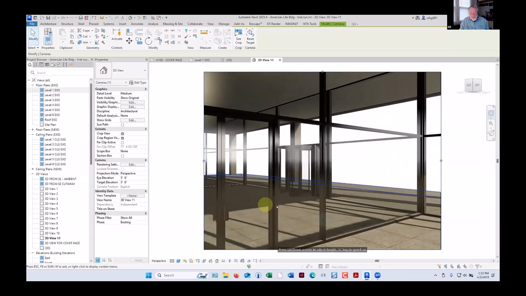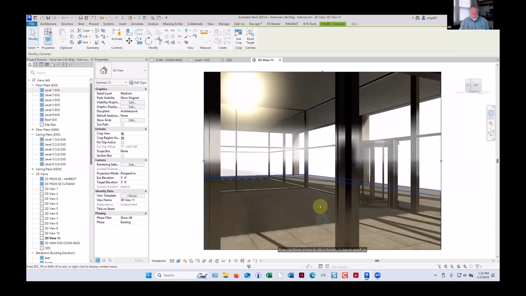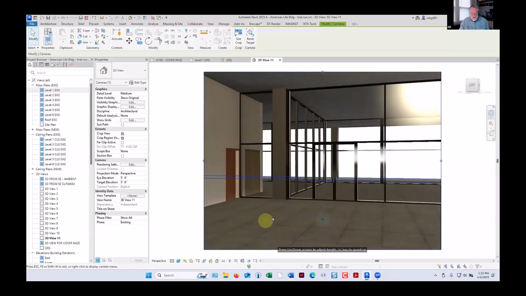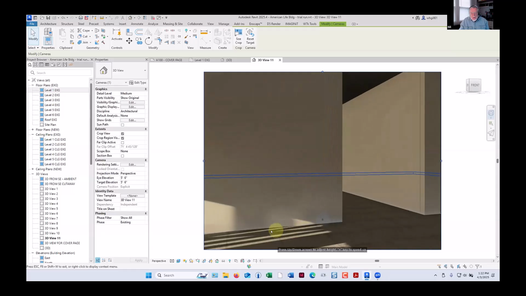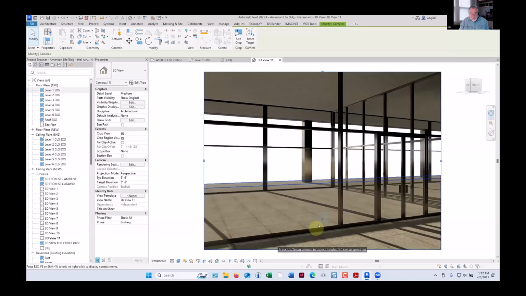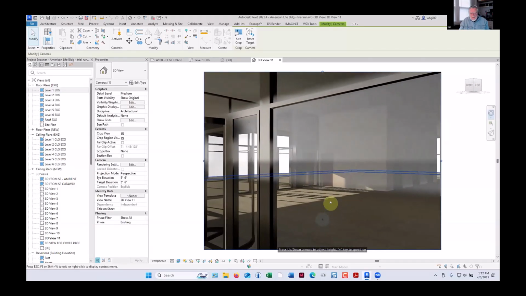If you want to be working with a client to explain things, how spaces interrelate, this is a nice way to do that. With the animations that we'll get to later in the talk, you're pretty much presenting a canned path of travel, but this will let you go anywhere and explain anything that you want to do, or for you to explore your own project and get to know it better. Oh, and I guess this is the sun reflecting on the lights or something. And then pulling the mouse back down does make you go backwards, outside the building. Whew, we're back through the glass.